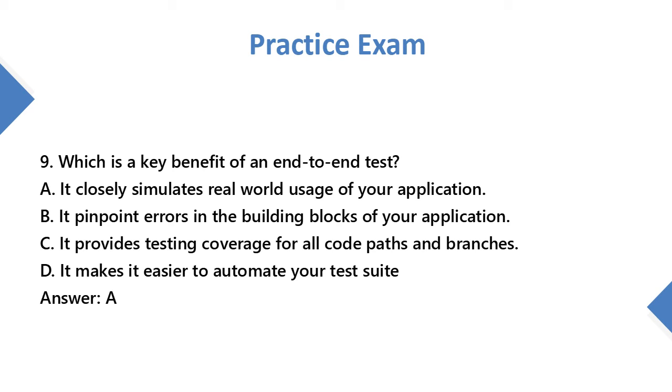9. Which is a key benefit of an end-to-end test? A. It closely simulates real-world usage of your application. B. It pinpoints errors in the building blocks of your application. C. It provides testing coverage for all code paths and branches. D. It makes it easier to automate your test suite. Answer: A.